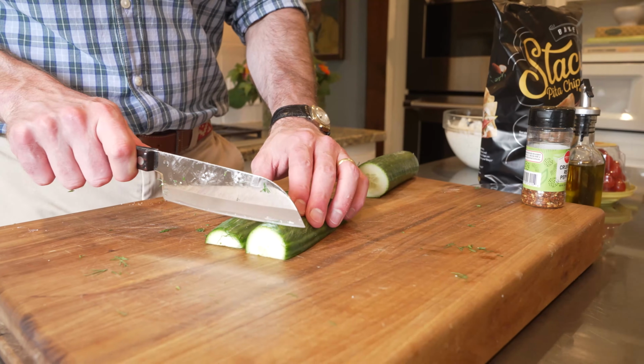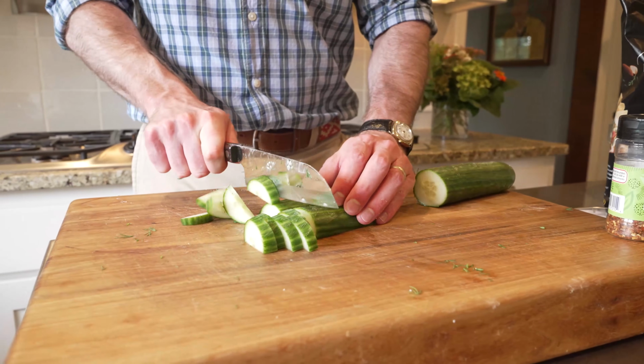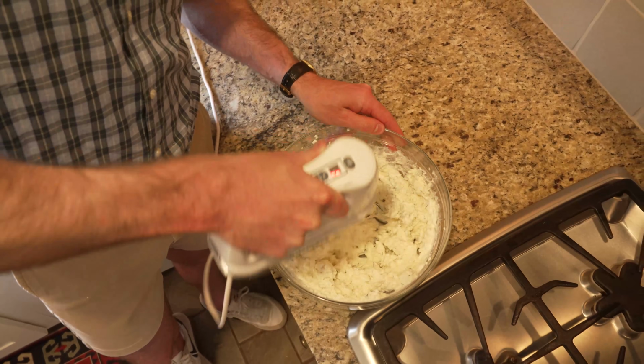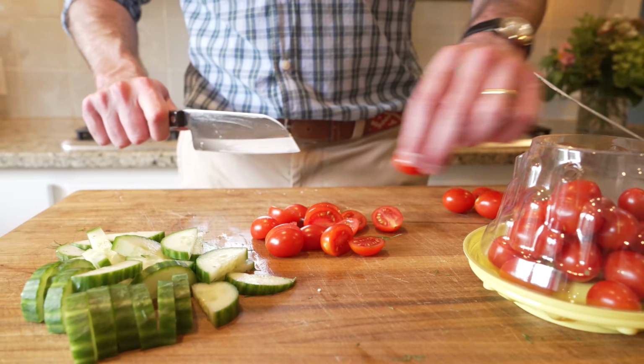So I am one of 5. I grew up in a big family, and my mom is a great cook. So I learned my love of cooking from her, and a lot of the recipes are family recipes. But then growing up in high school and in college, my neighbor had a catering company. So I learned a lot of tricks and recipes from doing catering just for extra money while I was going through school.